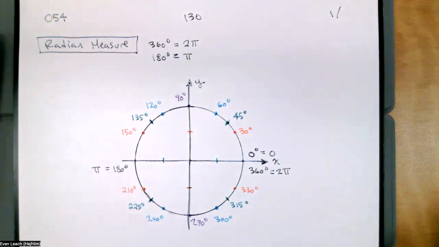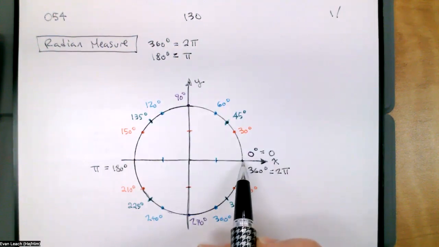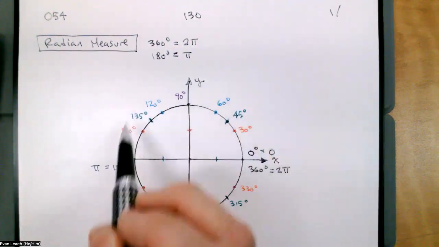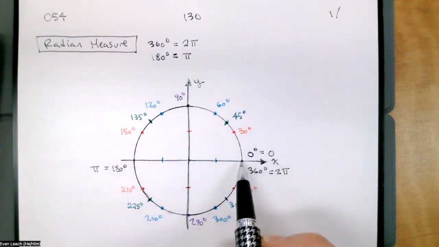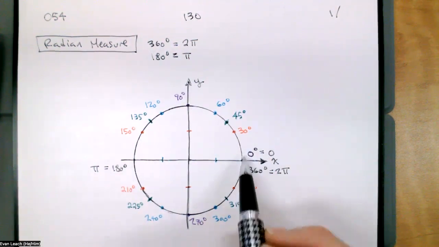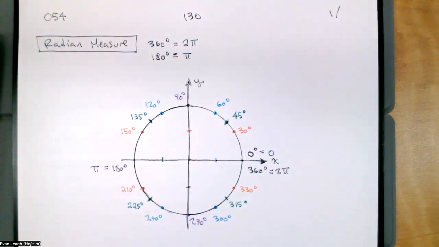Yeah. So think about going around the circle. We want to start here at 0 degrees. 1 pi is at 180. 2 pi back to the start is at 360. And then 3 pi, go around again. 4 pi, 5 pi, 6 pi. That's going to be our favorite because it counts like we normally count. We just count 1, 2, 3, 4, 5. We just say pi after each one.